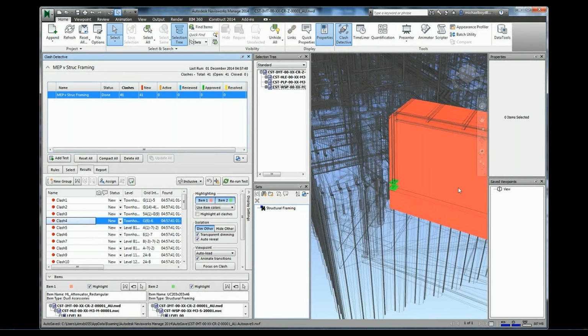Awesome. After this, obviously, once you found your different clashes, you are able to save those views, right? So you can still go to saved viewpoints, create a subfolder for MEP versus structural framing clashes, and then start saving the views for those clashes, right? Trust me, when you get to your coordination meeting, it is easier to go through those views and discuss the clashes instead of going and finding them in your report. All right, I hope that made sense for you.